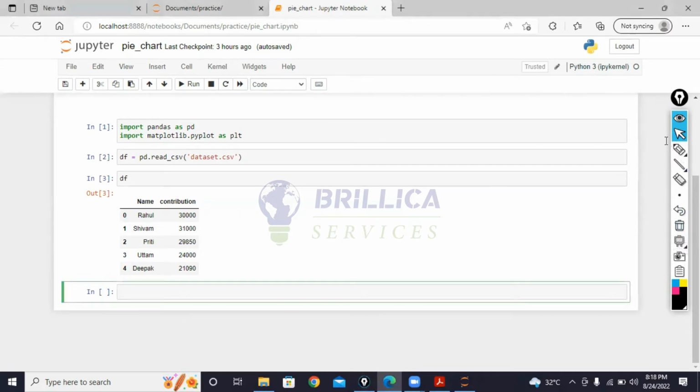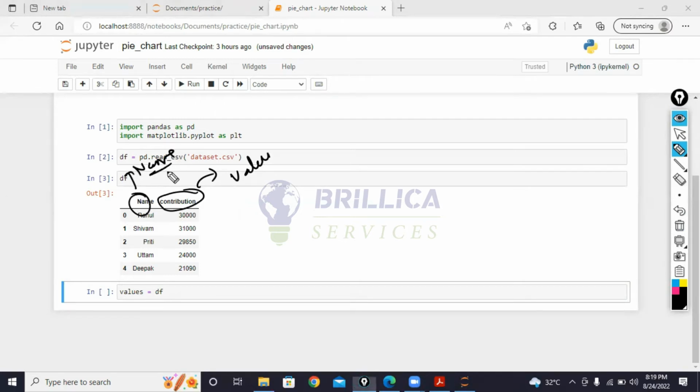Let me extract some data, calculating values. I can slice the data: this is the contribution and this is the name.